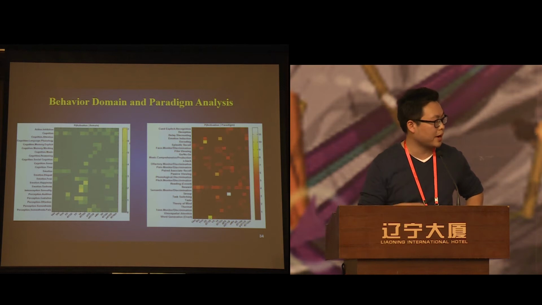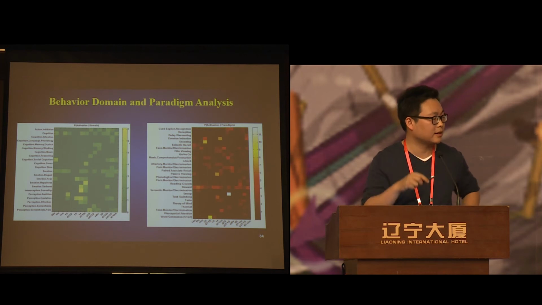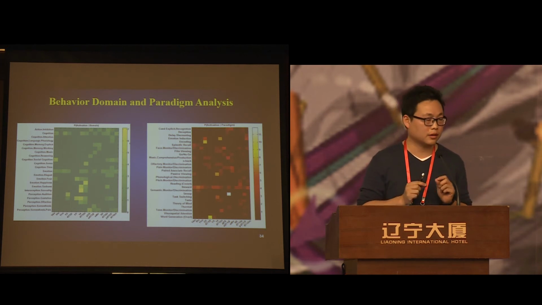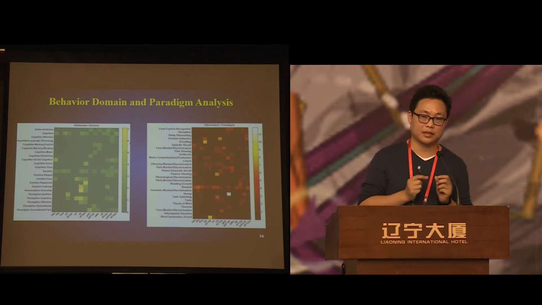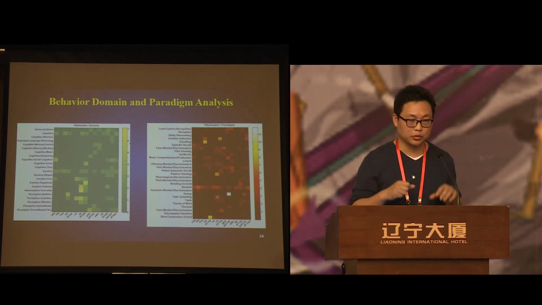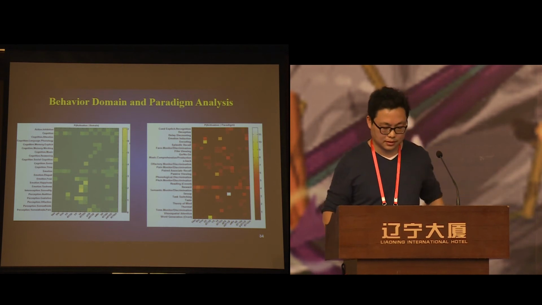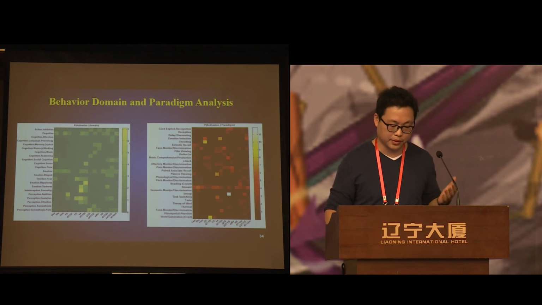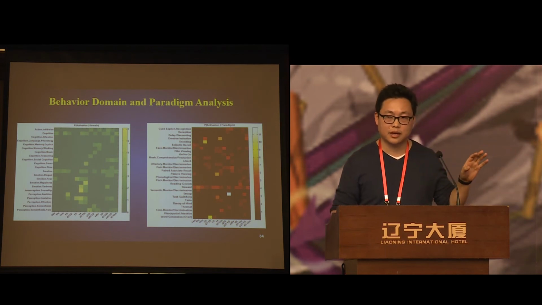And also we got the paradigm analysis. What kind of paradigm can be activated in a subregion? For example, here the reward paradigm almost activates each part of the orbitofrontal cortex, except for the anterior 46 and the inferior frontal sulcus. These two regions cannot be activated in the reward activity. So maybe we can go to more details of what function each subregion plays in these figures. All this data will be online. You can identify where it is and what the connection is and what the function is.